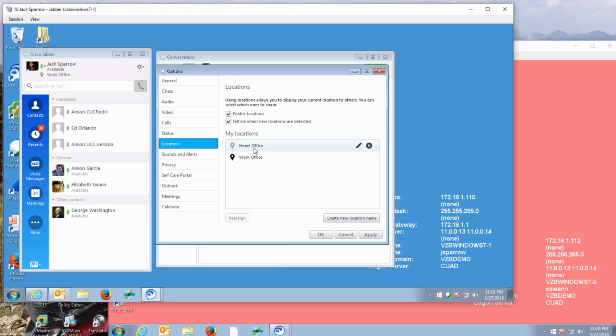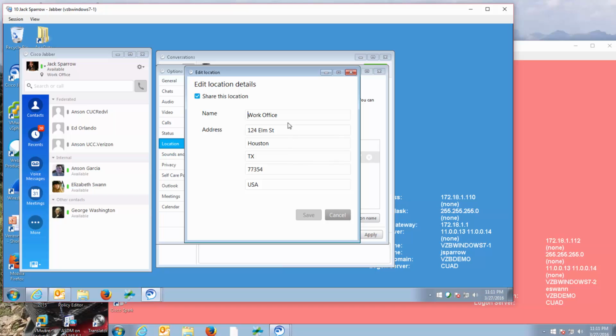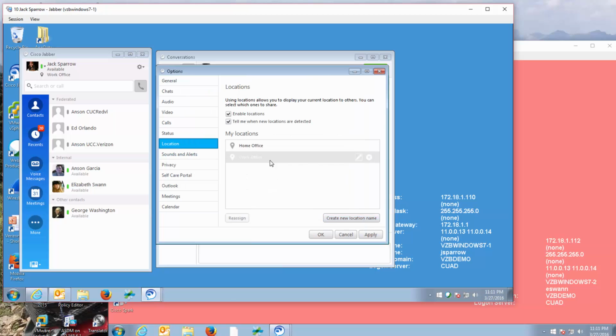Location services. There's several features behind here, but for this talk, I'm just going to say that when you put locations in here, you can then choose the location where you're at. For example, I have home office and work office here, and I do have some addresses here, but I'm just talking about this name right here for this talk, and then I can choose over here my location, and I can choose where my location is at. Okay, so I can choose either one of these.